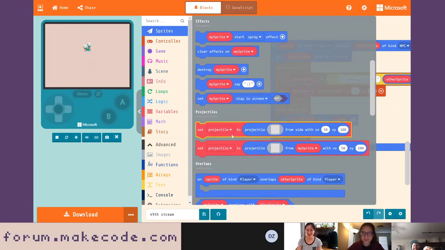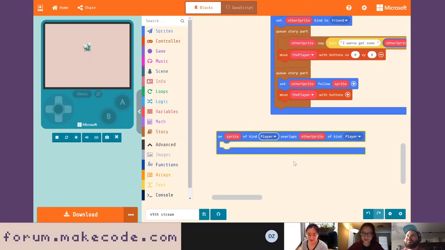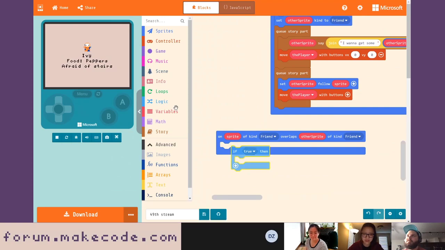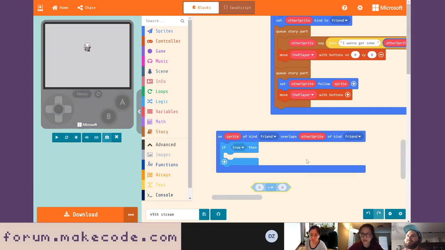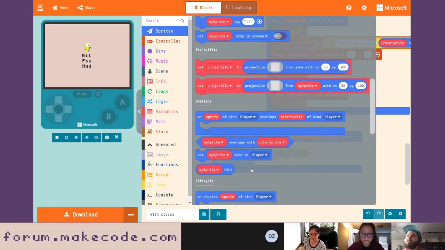All right, so I'm going to do this in an overlaps, hopefully. So they're both friends because you've talked to both of them. And then I'm going to check to see if the food that they like is equal, so if it's the same. And I can check that by grabbing the property we've saved on the sprite data.